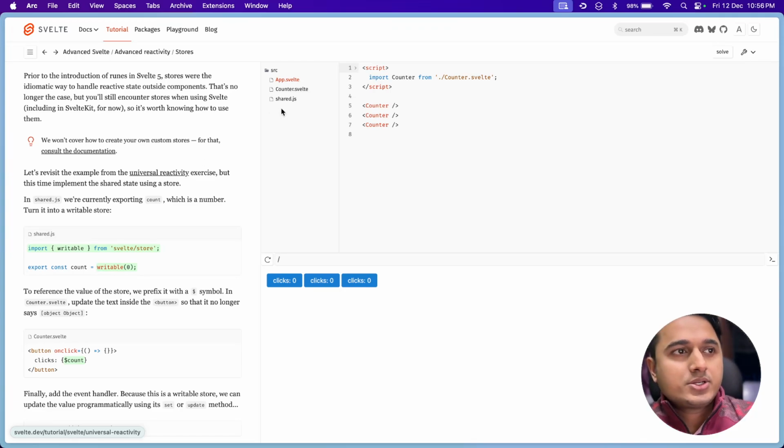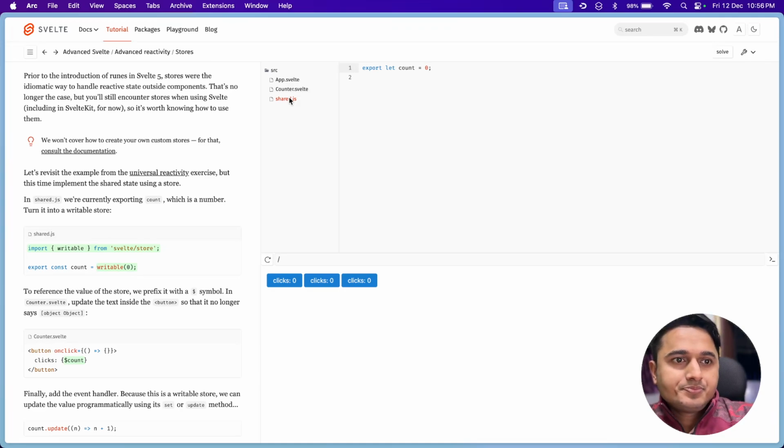Okay, in shared.js we are currently exporting a count, which is a state. Turn it into a writable store.